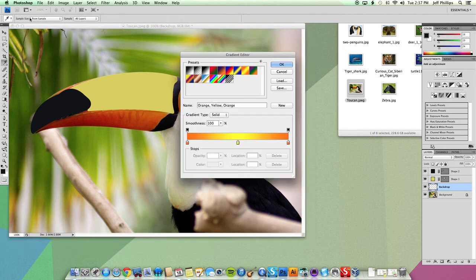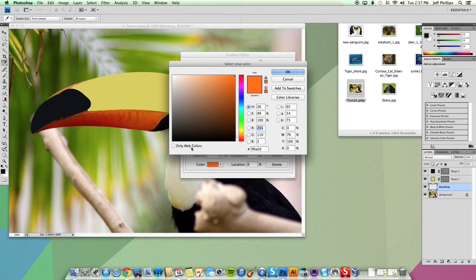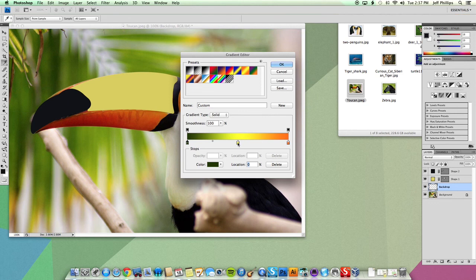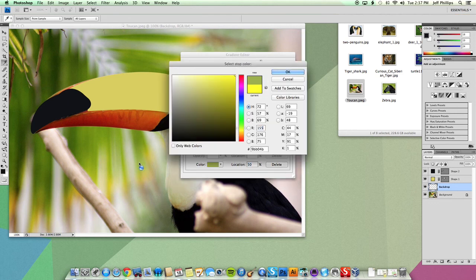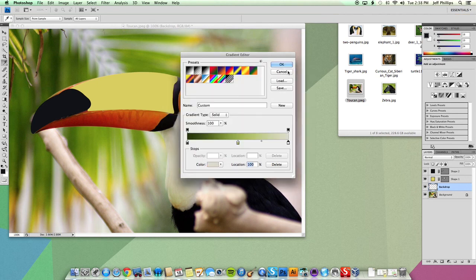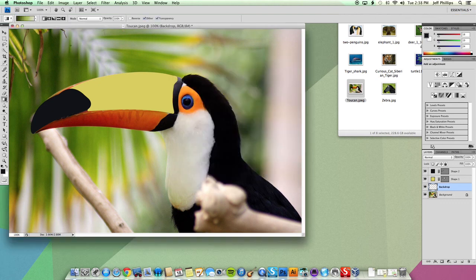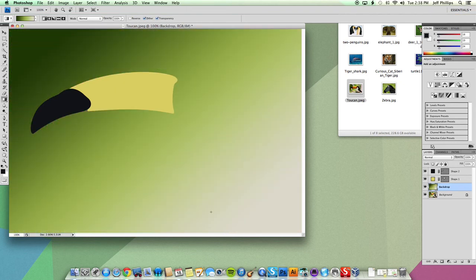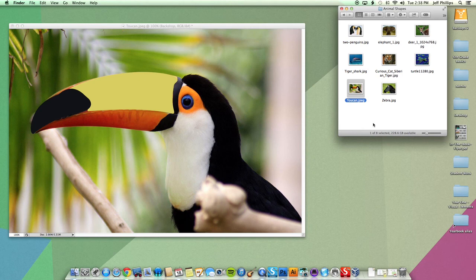And now I want to double click that. And let's just grab some samples. I double click here. Let's go green. Okay, I'm going to double click this middle one. I'm going to make that kind of a lighter green. And I'll double click this one on the end. Make that this off-white. So there's my gradient. And now I'm going to draw that just kind of across like this. Bam. And now you can see kind of where my toucan is starting to take shape here. Okay? So you'll continue and work on building your shapes and warping them and making your animal look great.